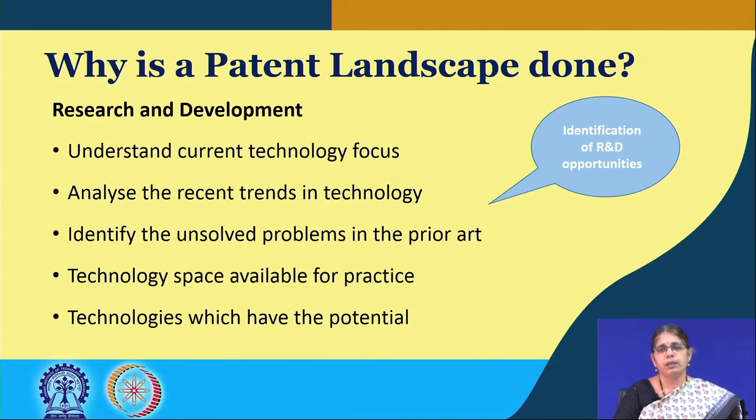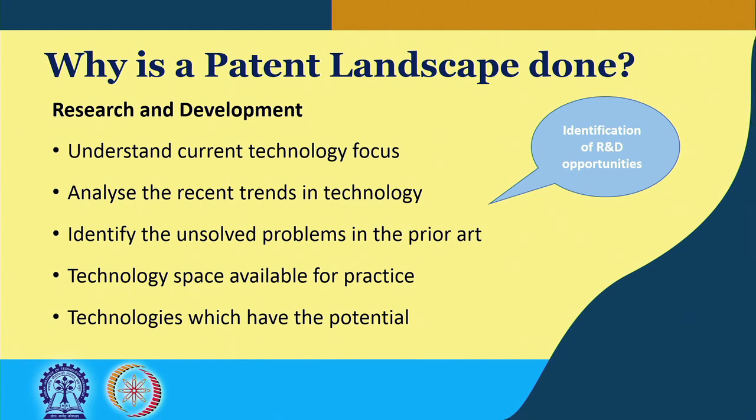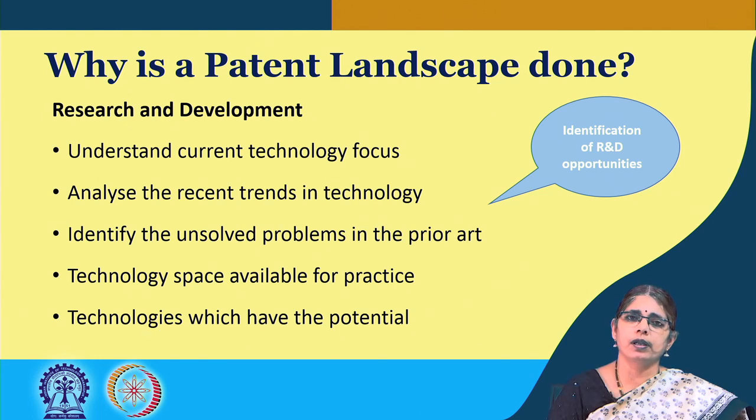So we've understood that patent landscape means different things to different people. The same collection of patents organized in a particular way can mean different outcomes to different people. So you have the simple landscapes to the most complex landscapes depending on what is the technology focus. To the R&D, it has a connotation from the point of view of what future research and development is directed to. So for an R&D unit, it helps in understanding the technology focus.